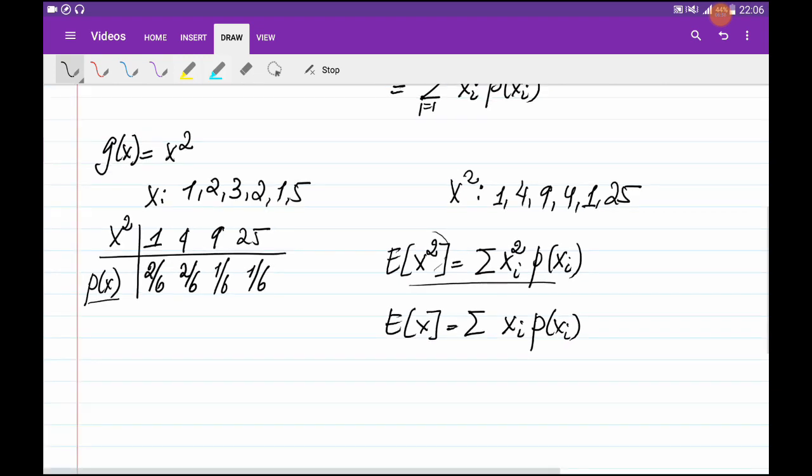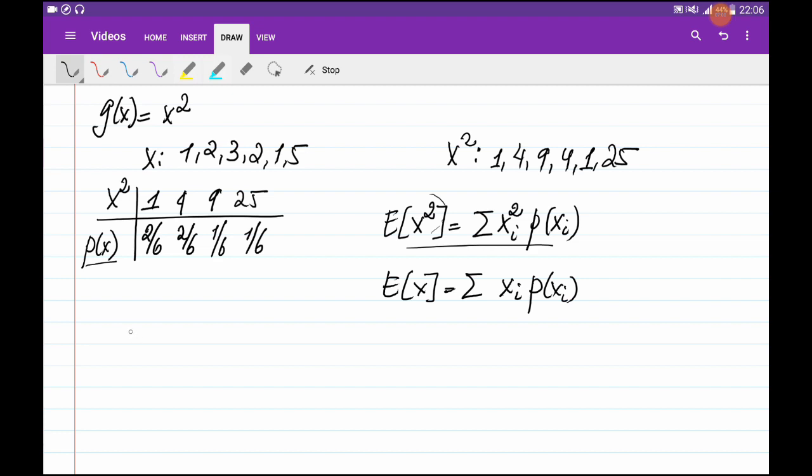Okay? So in terms of the different notation of the expectation, the expectation of x was previously the summation of the x_i's over n. Now the expectation of x squared is the summation of x_i in the square over n.